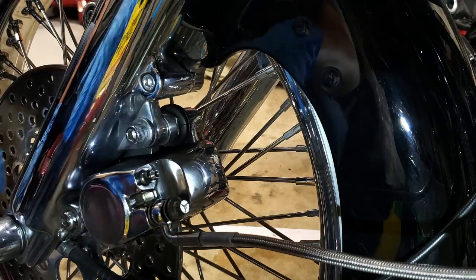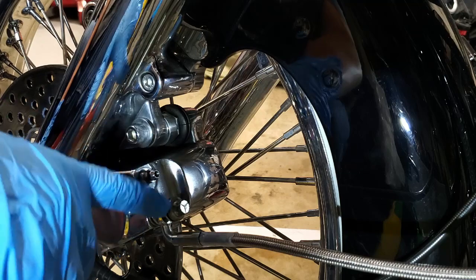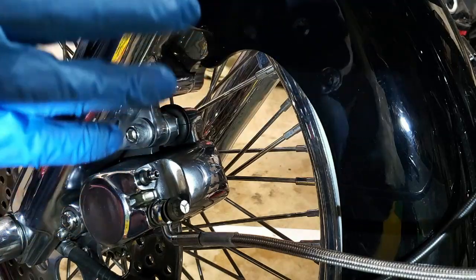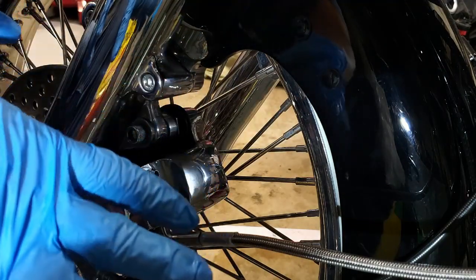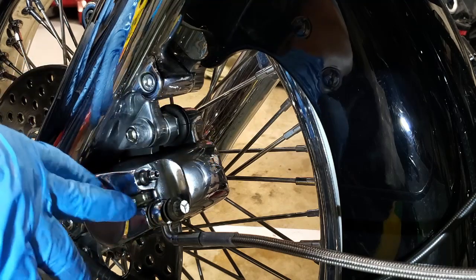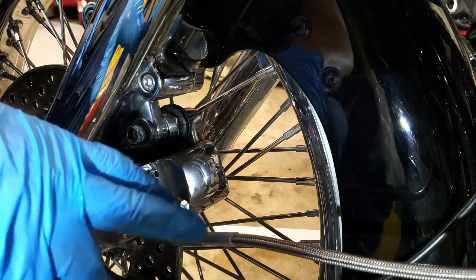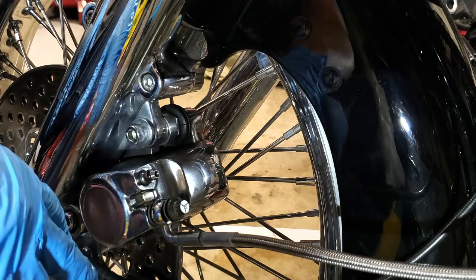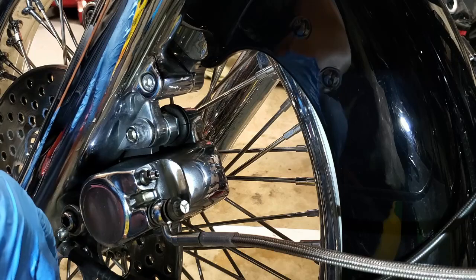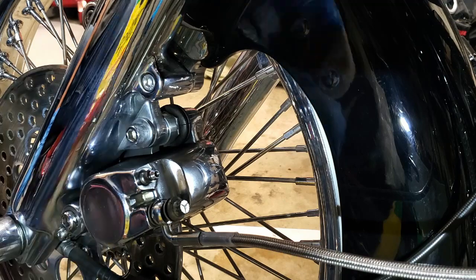So I'm going to go ahead and tighten this up. I'm going to look up the torque values and torque them down. It's probably going to be inch-pounds, my guess, since they're so small. So make sure you have the appropriate stuff. I'll tell you this, 99% of the time, I think most people just tighten them down hand tight, making sure they don't leak. And if they do leak, then they tighten them a little bit more. That's your preference. The proper way to do it, though, is with the torque value, which you can look up online. Let me get these tightened down, and then I'll bring it back as soon as I'm done bleeding things through.